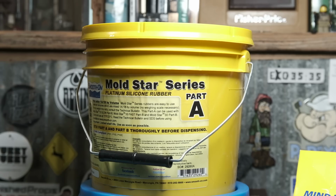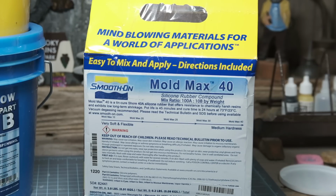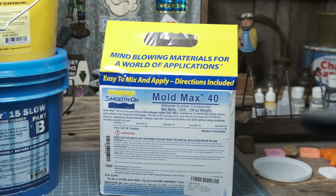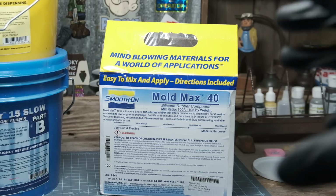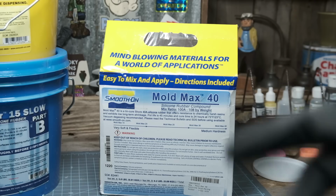So what can we do? The alternative is something like that right there. And it don't have to necessarily be Mold Mix, alright, but this is a tin cure silicone. So it's got some pros and cons. The pro is that you can use this to make casts of, you know, 3D prints without having to seal them or nothing. It just goes on ahead and does it. This particular one captures detail really well. The downside is it's going to have a little more shrink activity to the mold. It's going to have more tendency to crack. It's not going to have the tear resistance.